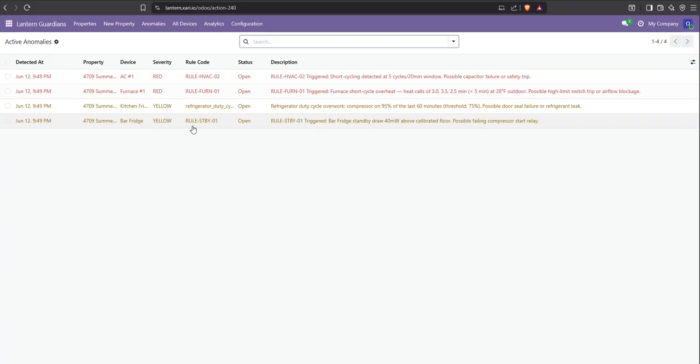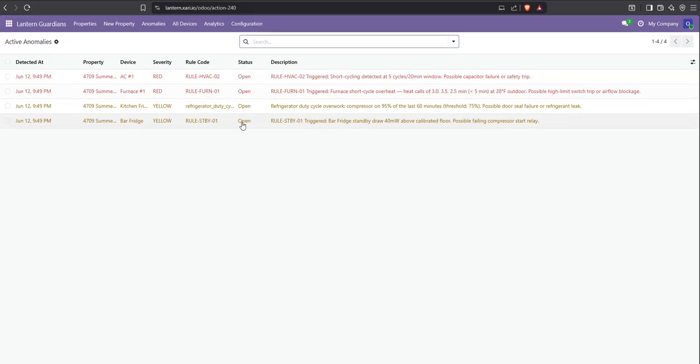Right now, as I mentioned, we have 4 open alerts across the 4709 Summerhill property. We have 2 reds and 2 yellows. The system detects all this automatically without any manual inspection.